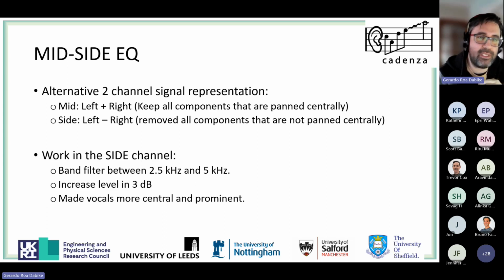But what we did was try to make the music increase the vocals by increasing the side component, trying to make it more wide. For that, we took the side, and I applied a band filter, between 2.5 and 5 kilohertz, and we increased the levels in that part by 3 dB. That results in a roll-off in the lower and higher frequencies of the side component, because we just kept that segment.